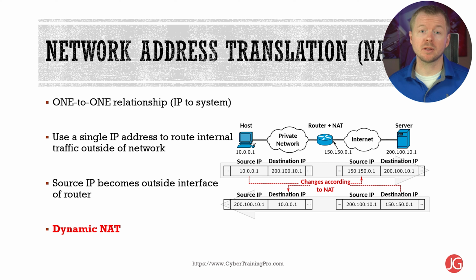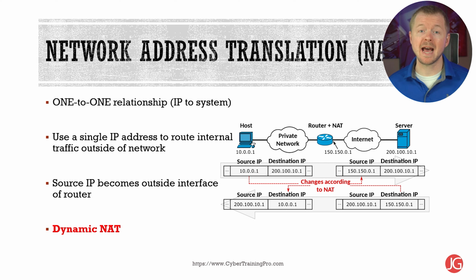Imagine on your home network that you have 5 computers that you need to connect to the internet. With NAT, you use your router that connects to the internet as a default gateway for all the computers and have it perform NAT. Now when traffic for the internet is sent through the default gateway, the source IP address is changed to the outside interface connected to the internet.